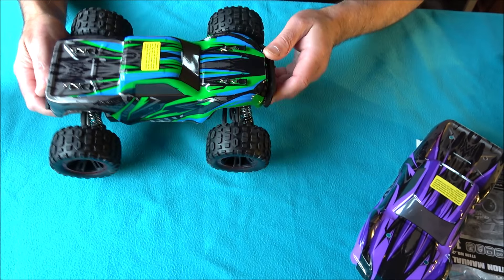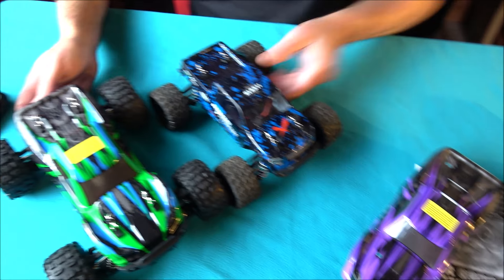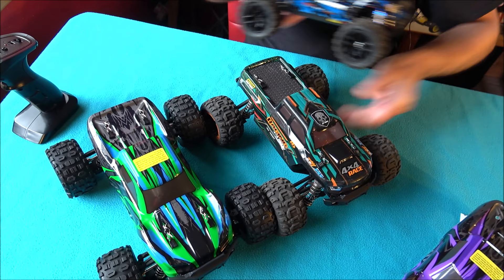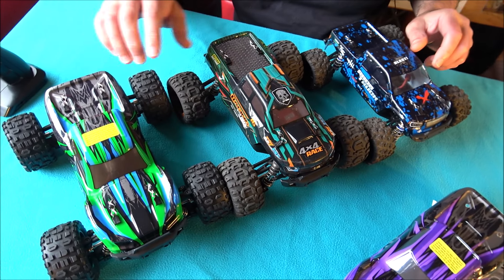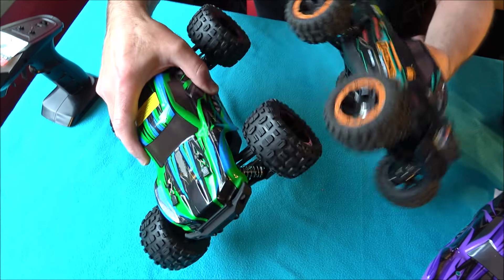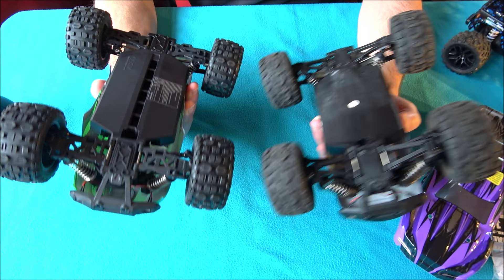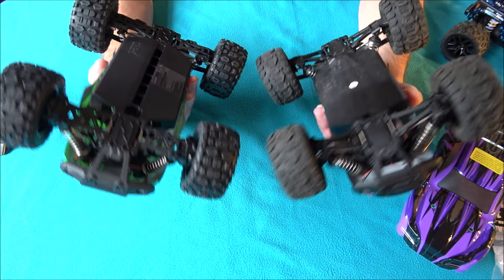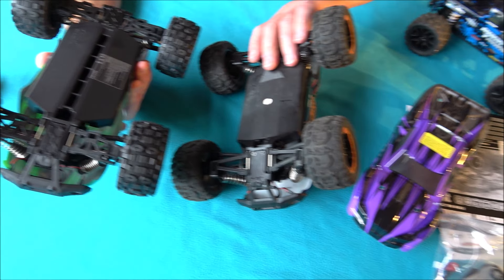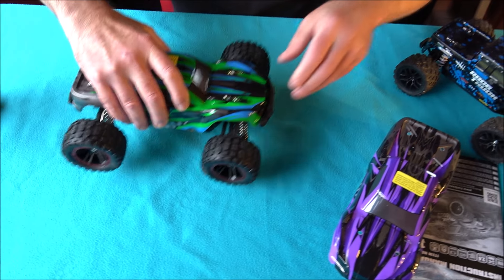It's quite a nice looking truck. It's supposed to be 1/14th scale — this one here is 1/18th and this one is 1/16th — and they are pretty similar, only a little bit of difference. But that body is definitely bigger and the wheelbase is a bit longer. Looking underneath, that chassis is definitely 1/14th scale compared to the older one, and those lower arms look a bit beefier than the 1/16th scale one.